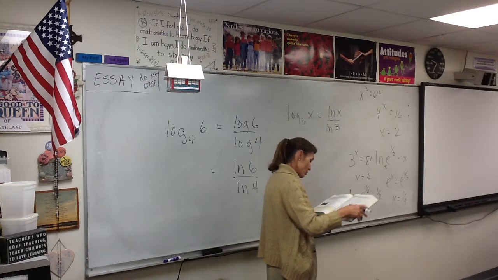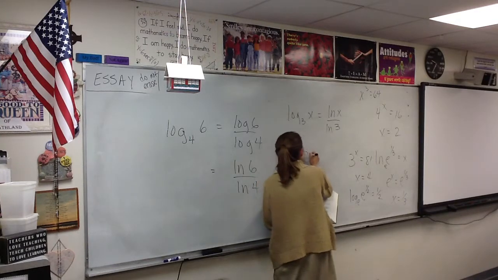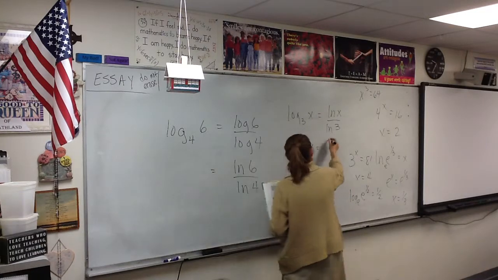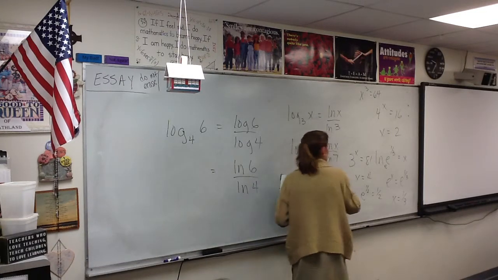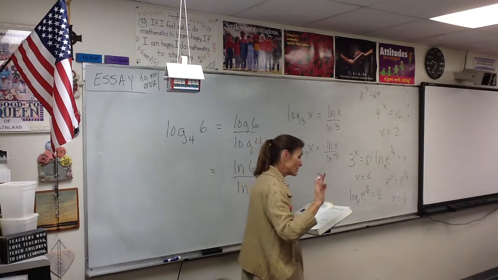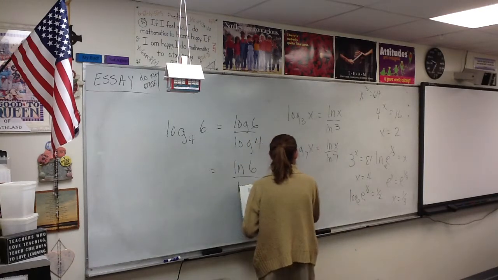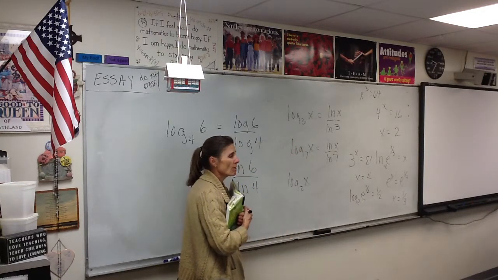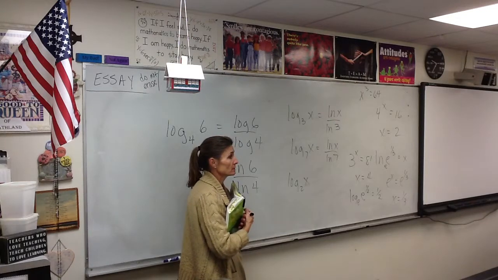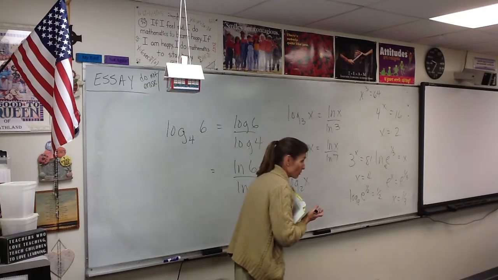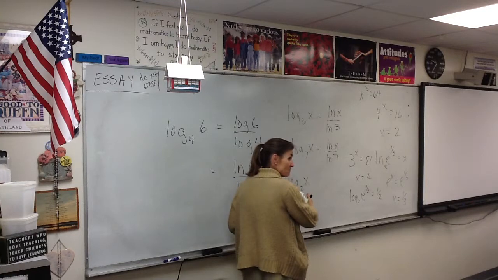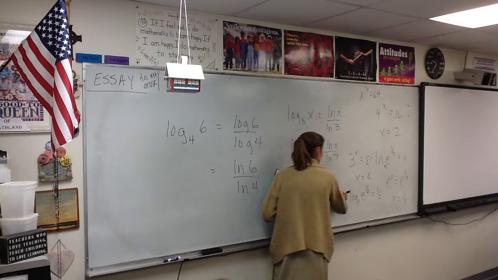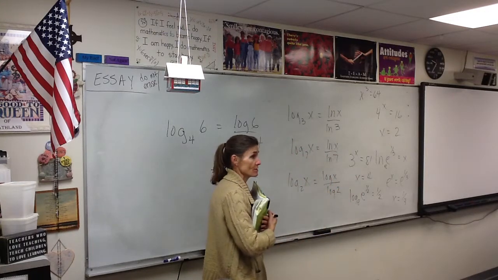So what would number 30 be? What's the log base 7 of x going to be in terms of natural logarithms? ln x over ln 7. That's all there is to it. You're done. Now look at question 33, which is the log base 2 of x. But read the directions to number 33. What are they telling you to do there? Use common logarithms, which means you're going to do exactly the same thing, but it's going to be what? Log x over log 2. Do not make those hard. They're easy.